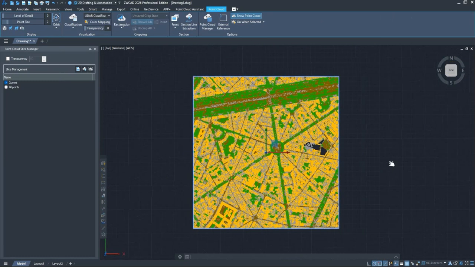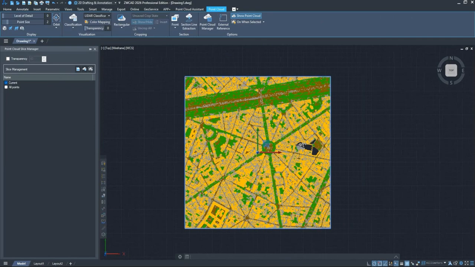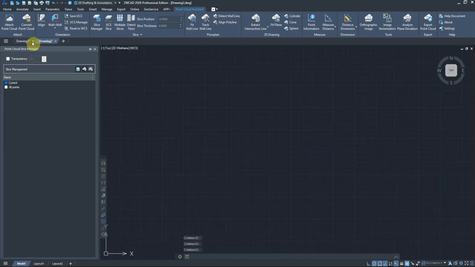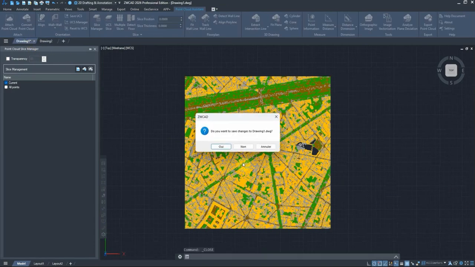But now, let's say I want to insert a lot of tiles. You can imagine how tedious this process would become, because I'd have to convert each tile one by one. And that's where the Point Cloud Assistant stands out, because it has a new feature here called Convert Point Cloud. This feature lets us convert multiple point clouds at once. So I'll open a new file, I'll close this one, and I do Convert Point Cloud.